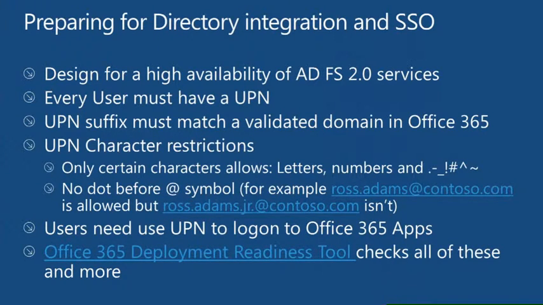Then you have the UPN characters. We're a little restrictive, more restrictive than Active Directory on UPN characters. We support letters, and this is alphanumeric, if you will. So this is A through Z. None of the, I guess, extended character sets. Numbers and a set of symbols there, dot, dash, underscore, bang, and a few others.